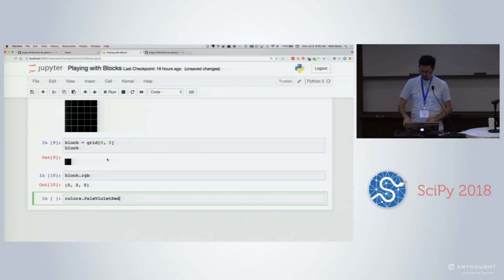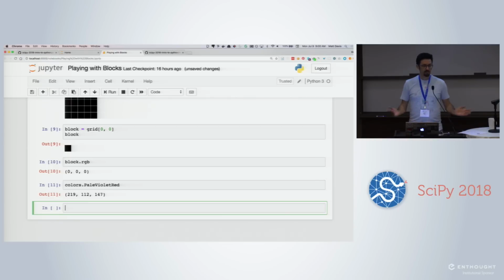Or you can use your arrows to go through it, or you can keep typing and hit return to have it populate. So if I echo that, it's a color tuple. But I can use one of these, so I can assign a new color to this block.